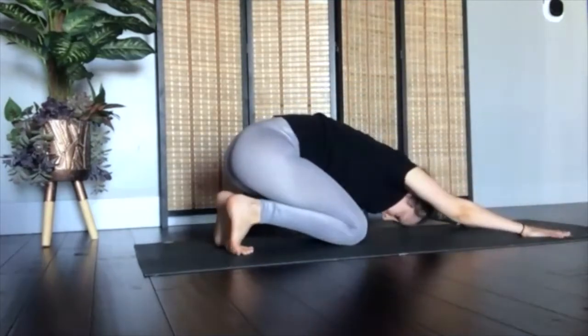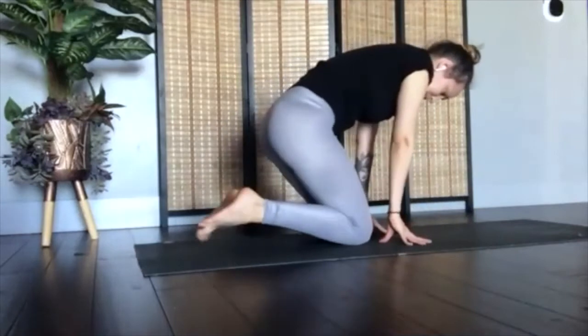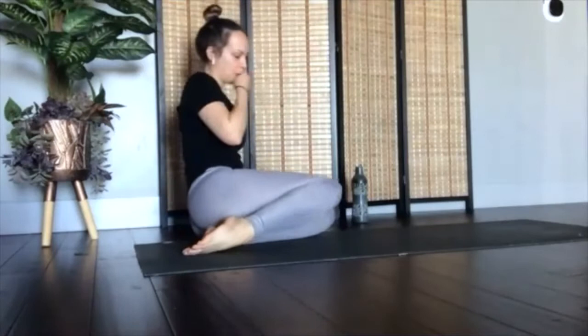Lower the forehead down. Gently walk the fingertips towards the knees. Untuck your toes. And we'll swing the legs out to the side.